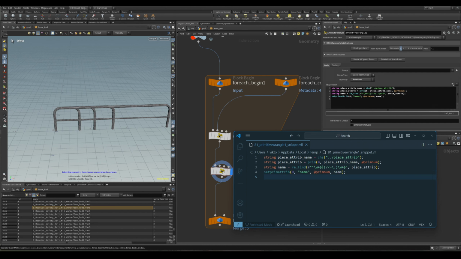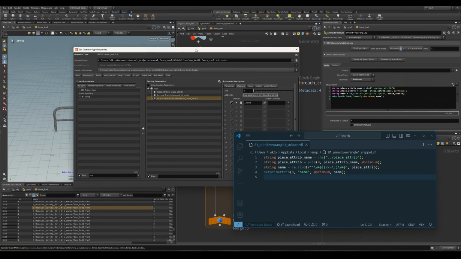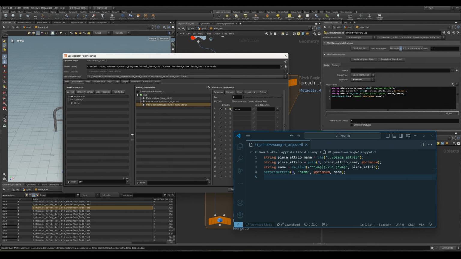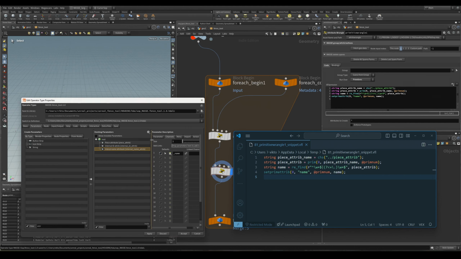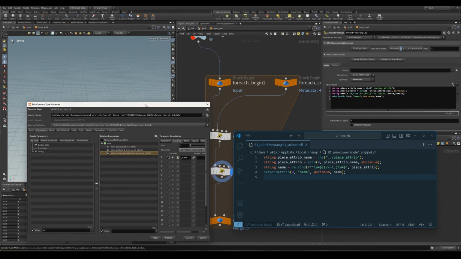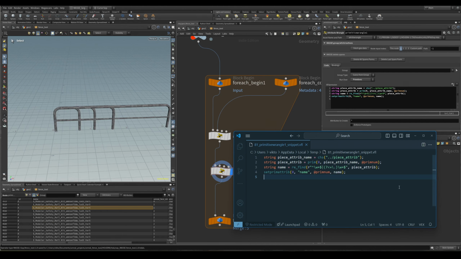But I also want to create the internal name attribute as a parameter. Actually, I do have an internal name attribute, I'm just not referencing it inside here. So let me copy this parameter name.